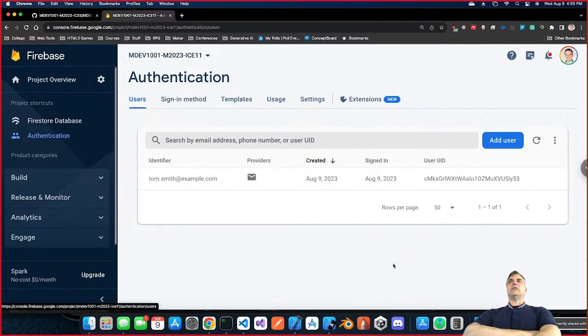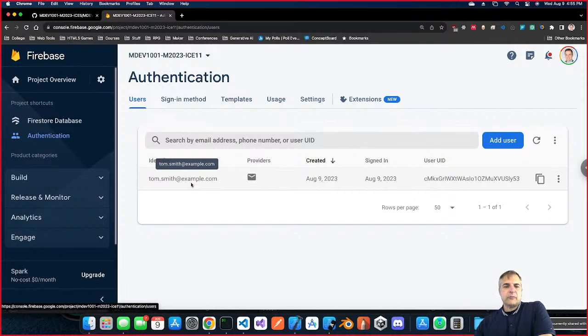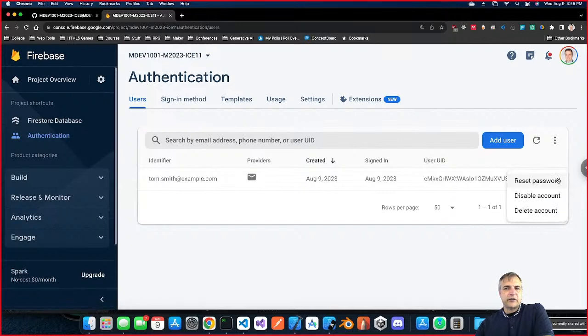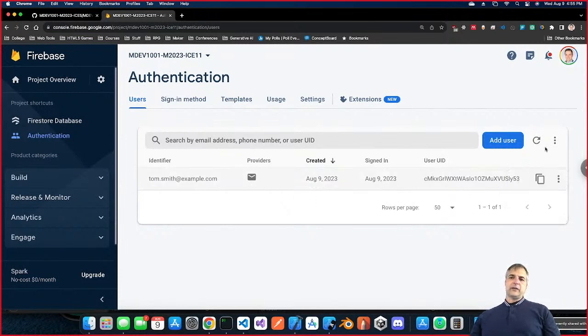You can also add a user here instead of doing it online, right? So one thing is you'll get the identifier for the user, which is what you need. And if I go over here and if I say copy, I can do that. And if I go here, I can't enable or edit, but I can reset the password if I really want to, okay? Resetting the password is not going to help you because there's no way of you having to reset the password. We haven't created user interfaces like that. You have to make another user interface to reset the password. We don't have that, okay? So please don't do that. Just delete it. Delete the account and do it over if you don't know how to do it, right?